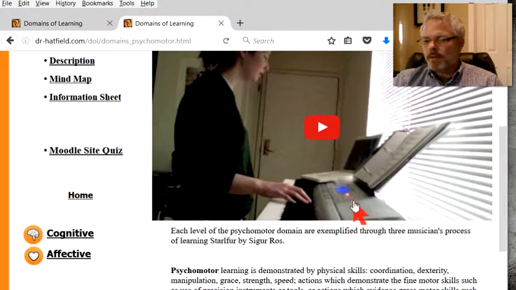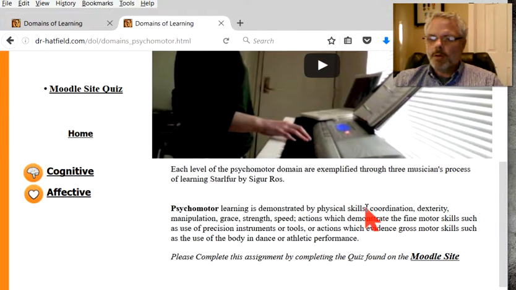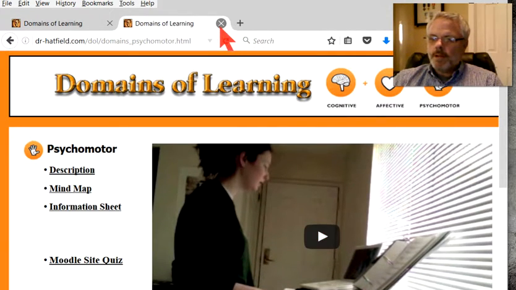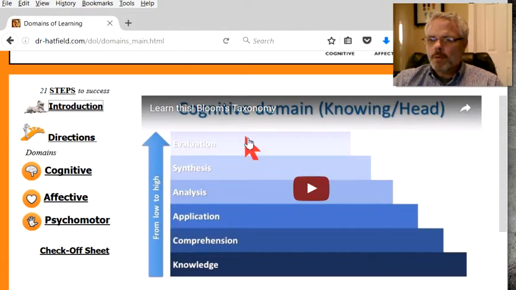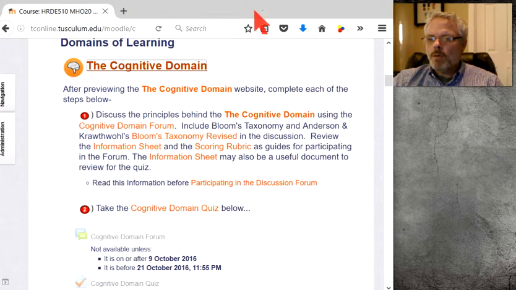And in this particular case, they're playing musical notes, and you can see all of the domains working together to accomplish this task. But it's really great. All right, so that's in a nutshell, and I know that's very quick, but that's the domains of learning. I think that's a really important process that you need to know and understand before you can move forward in anything with education. Because once you understand the principles of that, when you start developing your learning modules, it'll all come together.